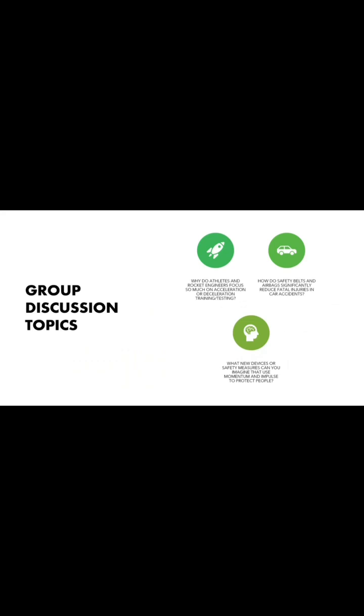Here are a few questions to get your mind working. Why do electric force, drag, and speed challenge us when dealing with momentum? How do seatbelts and airbags reduce the severity of injuries? What new safety ideas could you imagine based on impulse and momentum concepts? Take a few moments to brainstorm in small groups, and then we'll share responses.